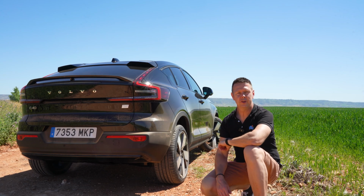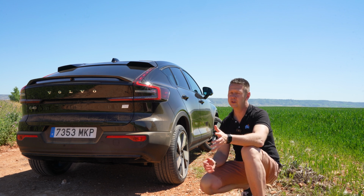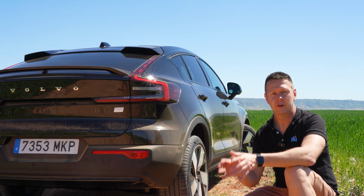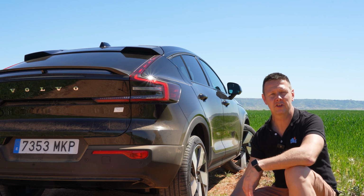So there are plenty of good reasons to choose the Volvo C40 Recharge, or as you might know it, the EC40, depending a bit upon your market. The price point, the sportiness, the driving experience, and of course, as any car you'd expect from this brand, it's just very, very solid.